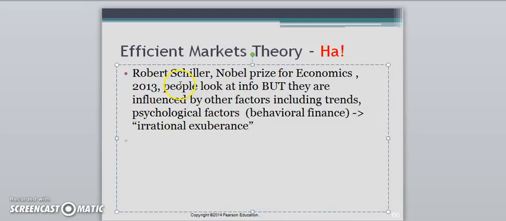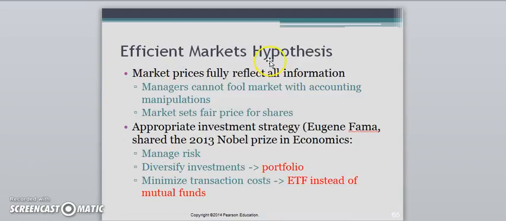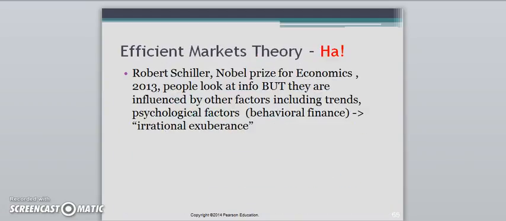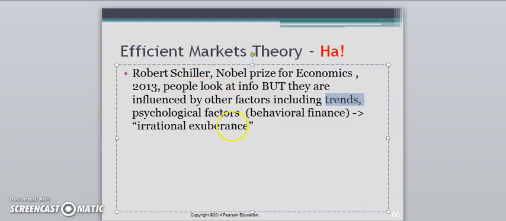And he says, well, it'd be nice if everybody got all the information at the same time and everybody acted on the information in the same manner. But he plowed through lots of data. He says, you know what? People are influenced by other factors besides the same information at the same time. They look at what everybody else is doing, and then there are psychological factors. And he basically pioneered this whole area of study called behavioral finance, at Yale.